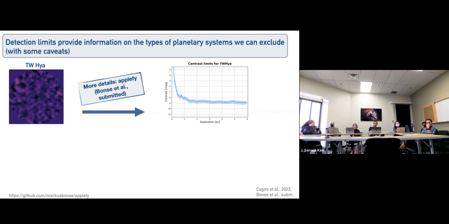But there are a few improvements. For example, we consider the fact that if a planet is on top of a speckle, we need a fainter planet to reach the 5 sigma confidence for detection, right? While if the planet is on top of a negative speckle, we will need a much brighter planet in order to reach the 5 sigma contrast. And this is now shown, for example, by the error bar here. So basically, we try to include the speckle field of the image into our contrast limit estimation.